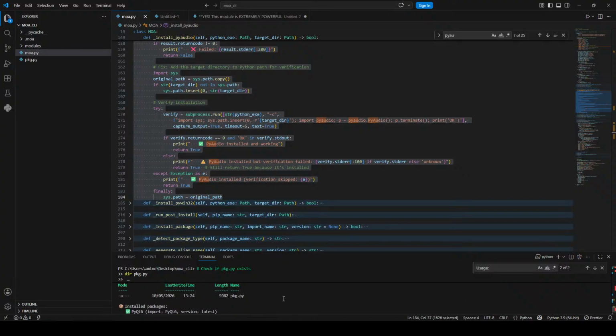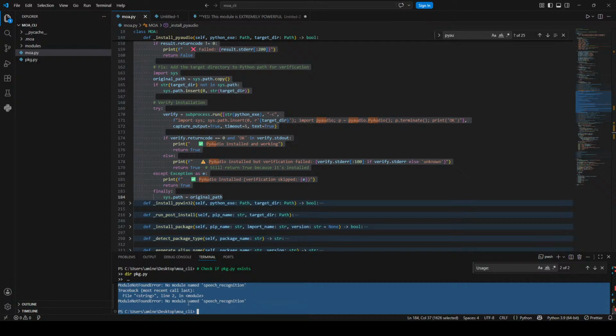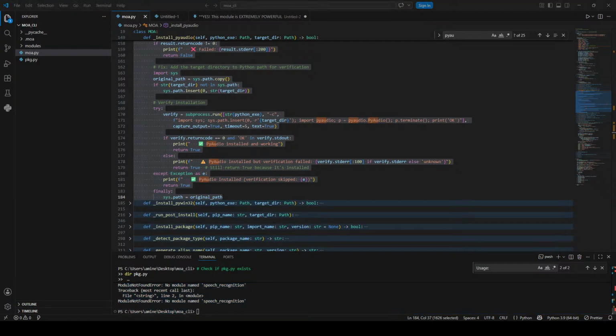Oh, that's good news. It is good news. Only speech recognizer. Other than that, everything's perfect, because speech recognizer should be speech recognizer.